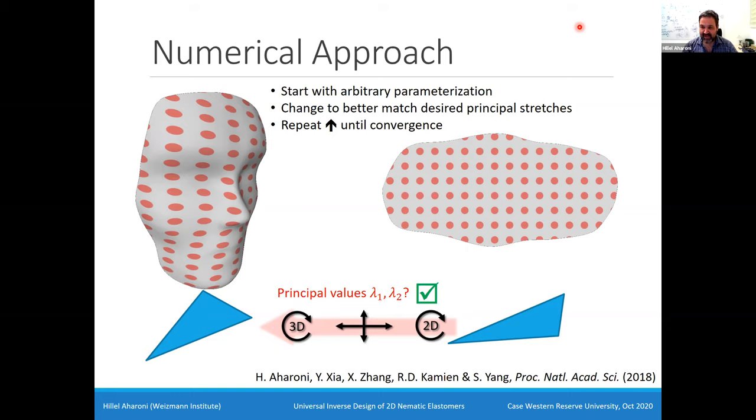In some systems, you might have control over that. For example, in 3D printing, again, it's like a metamaterial. So at large, you can, for example, control things like that. However, it is much more accessible experimentally to have just constant lambda one and lambda two and only control the direction.